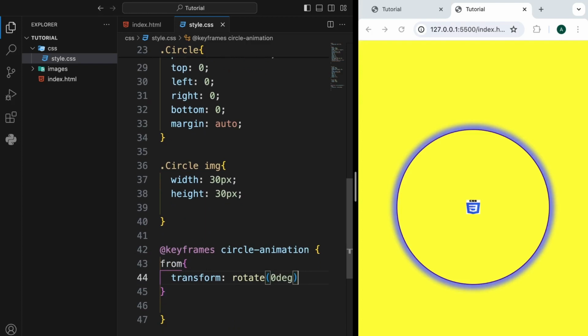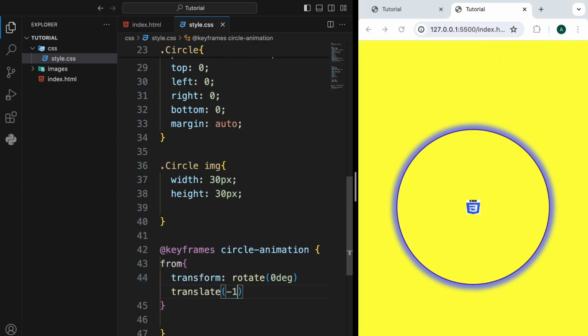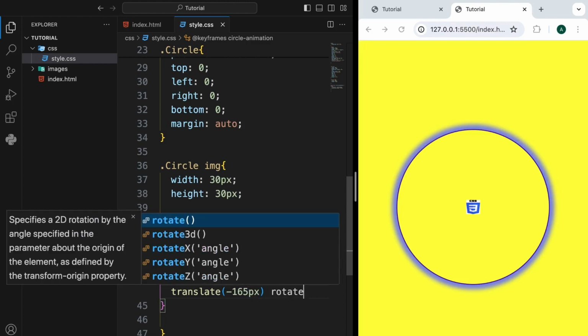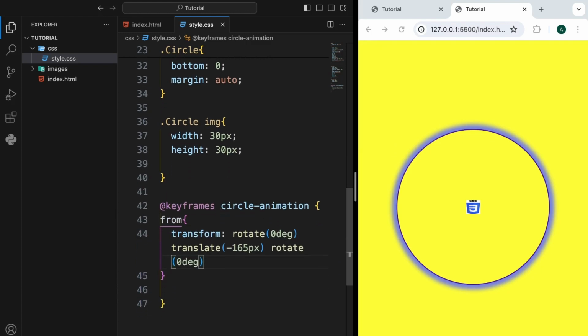You can play with these numbers and see how they affect the page. Right now, nothing is happening. You will see this in action soon. Let's move on to 2.